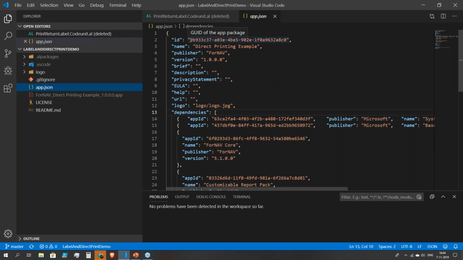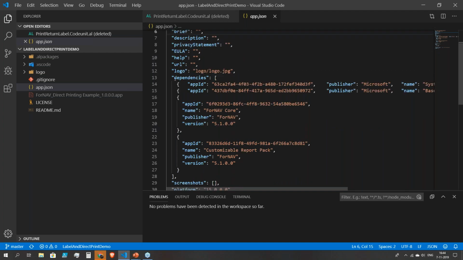If you want to really do this in production, not in a sandbox, you have to create your own GUID. Microsoft does not allow per tenant extensions to have the same GUID. So simply go into a GUID generator online and create your own GUID. Change the name into something that you like. Change the publisher in your own name if that's what you think is important.